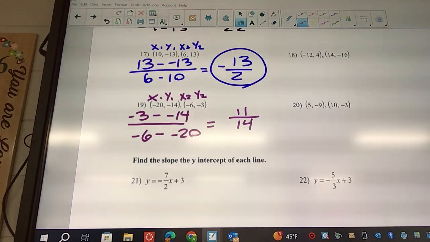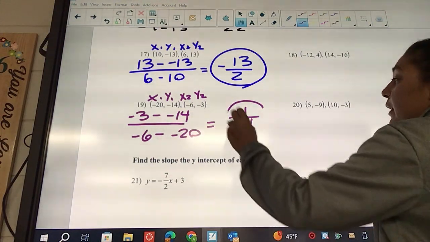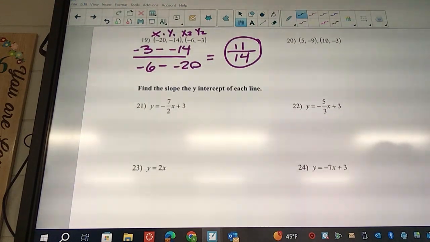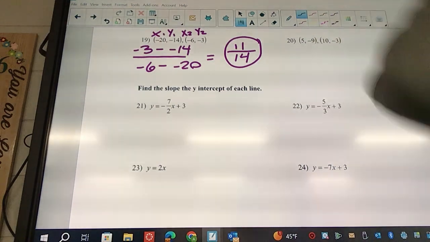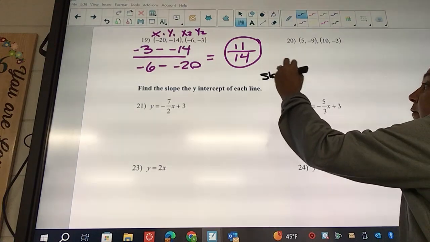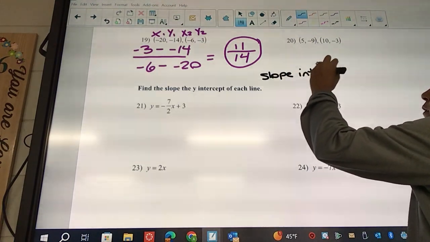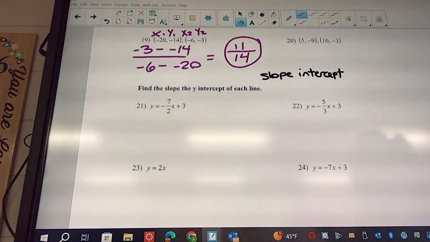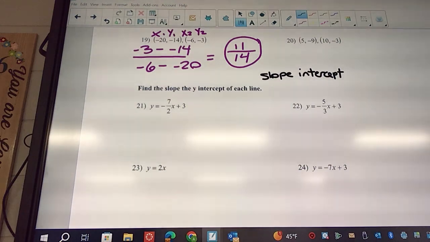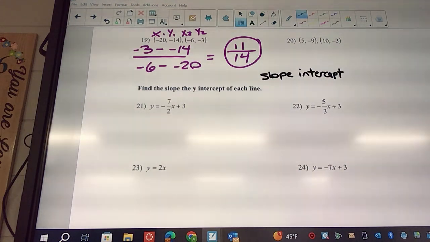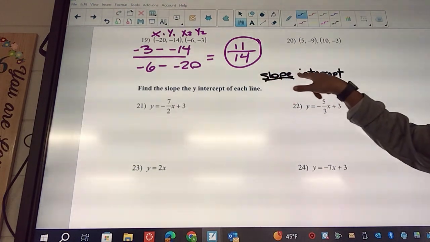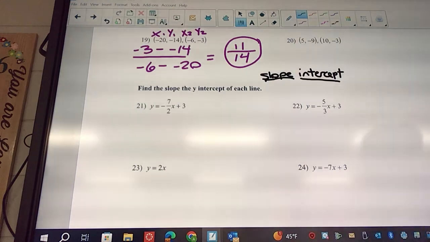Okay, and then this last section that we're gonna learn about, and these all go super duper fast. This last section is what we call slope-intercept form. So far we've just done slope. All of the titles that I'm gonna give you for the formulas literally have what they have in them. See how this says slope? It's gonna have a slope, and it's gonna have an intercept. That's why it's called slope-intercept form.